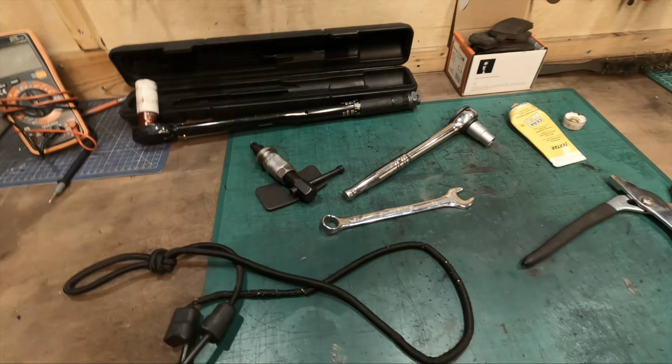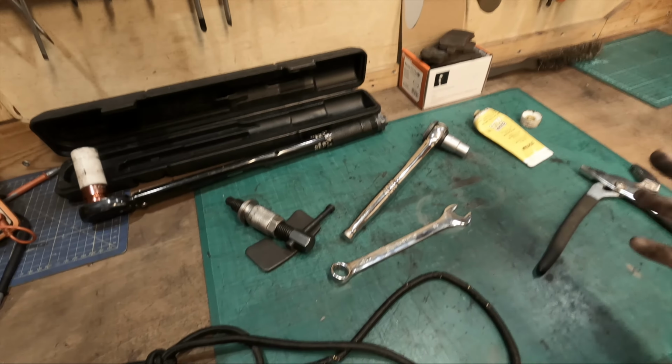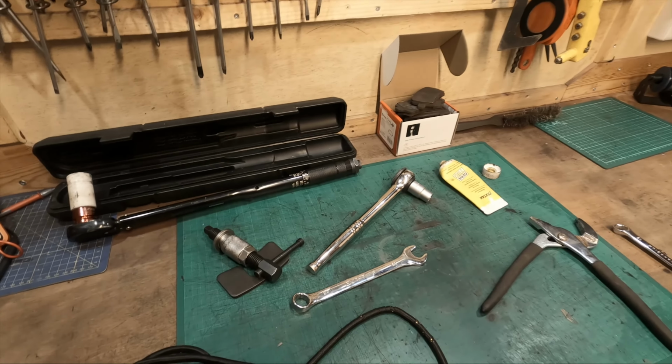That is the most important thing. Just make sure you take it step by step. Take your time. It's not a rush. Make sure they're in there properly. Make sure the brake pedal feels great. Take it for a test drive. Make sure it feels fine. Make sure it's braking fine.